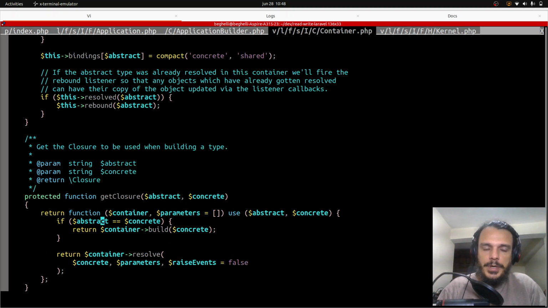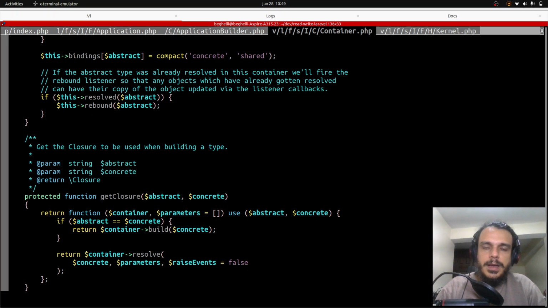So this closure here, what it does is check whether abstract equals concrete. It's not; abstract is an interface, concrete is a class. Then it will call this container resolve, and you can see that it's calling it without raising events, right? And this happens because it doesn't want to trigger all those custom callbacks that packages might be registering before and after resolving, because it's not resolving a different thing, it's just resolving the HTTP kernel contract still.